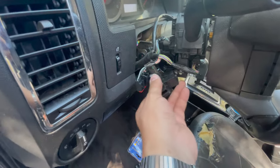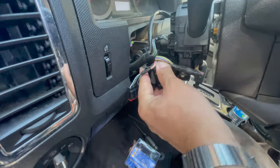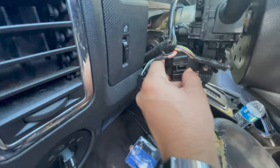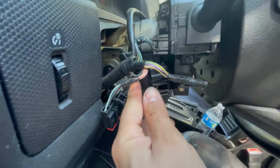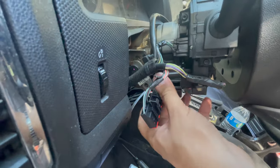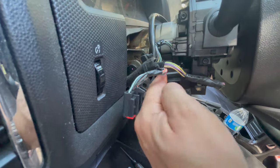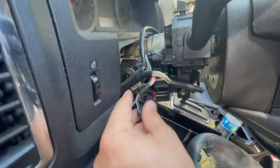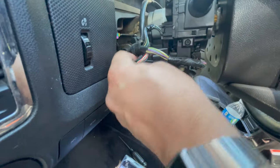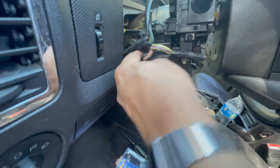Before I show you how I turn it on, I just want to show you how to put it back in place. It's so easy that anybody can do it. Just come in here, put it in like this, push it in, and it clips in place — just like that. Go in from the corner and then push it in. Very easy. After that, just plug this back in and we're going to be able to turn on our car.